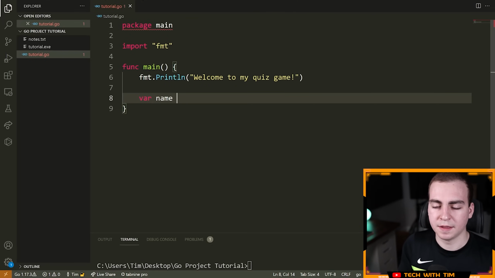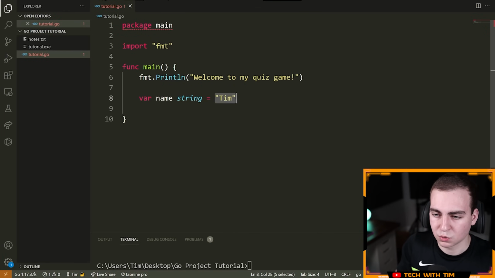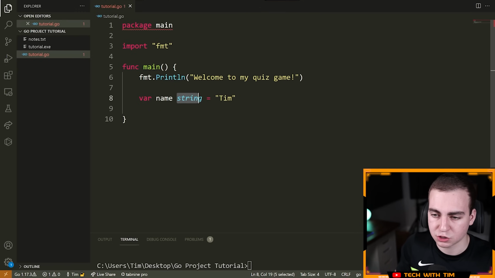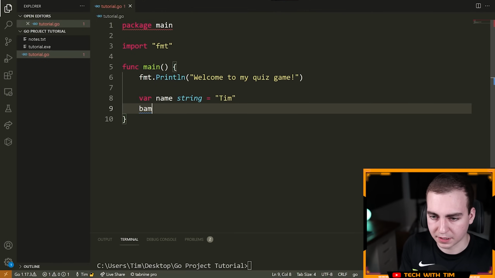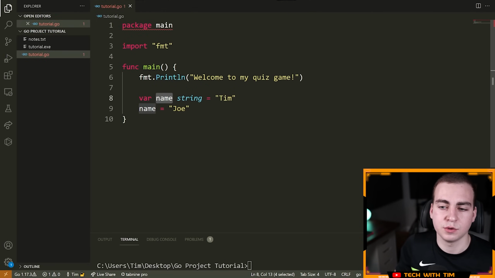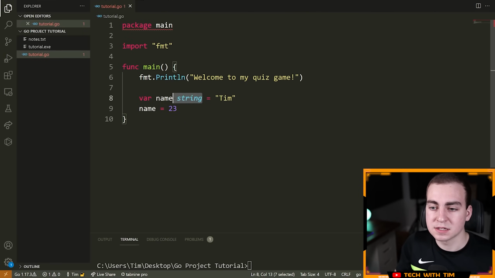All right, so now that we've done that, let's just declare our name type again. So we're going to say var name string is equal to Tim. There we go. We now define the string data type that stores the value Tim. Now, the reason why we need to put the type of this variable is because once we define this variable name as type string, we can't store anything inside of it that's not a string. So I could theoretically do something like name is equal to Joe. This is fine. What I'm doing is changing the value of name to store Joe, but I can't do something like name equals 23. The reason I can't do that is because 23 is an int, and an int is not a string, and I cannot change the type of this variable once it's defined.